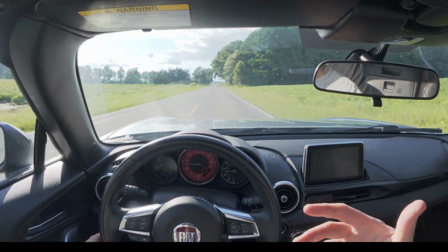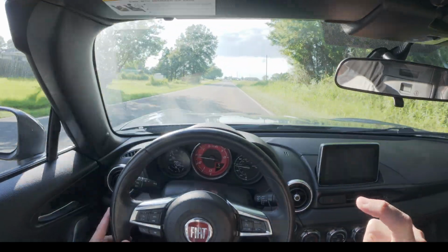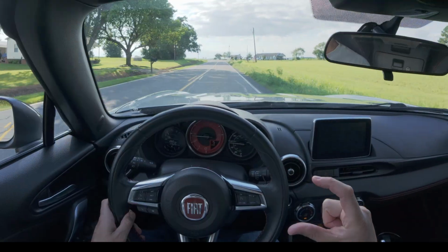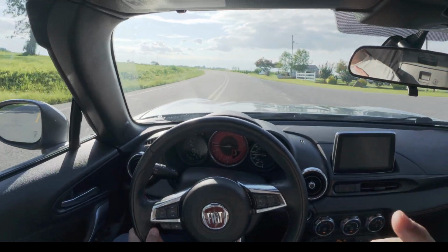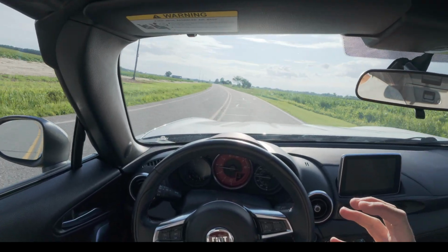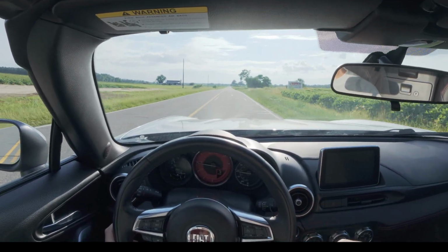The one thing I would say to that, and I think this is where the reliability issues really stem from, is specifically the multi-air unit that sits on top of this motor, so the intake system on this motor. The multi-air unit, if you're not familiar with that, is very different than a typical intake system. The multi-air unit requires there to be oil pressure within it for the car to turn over and crank.